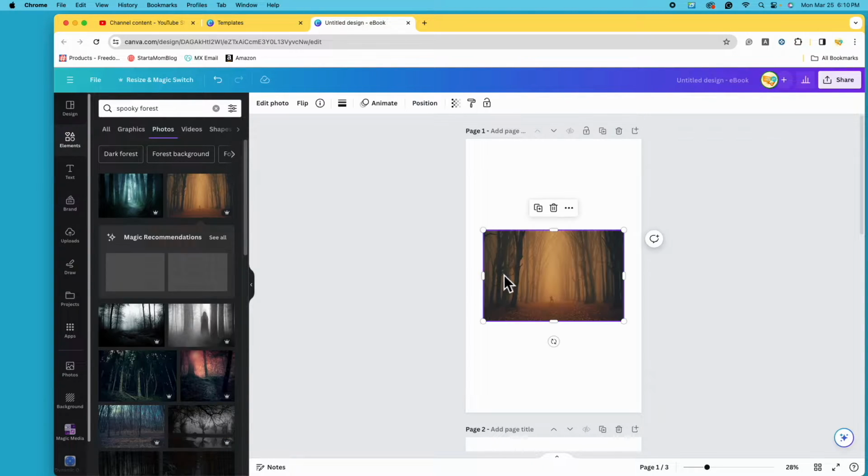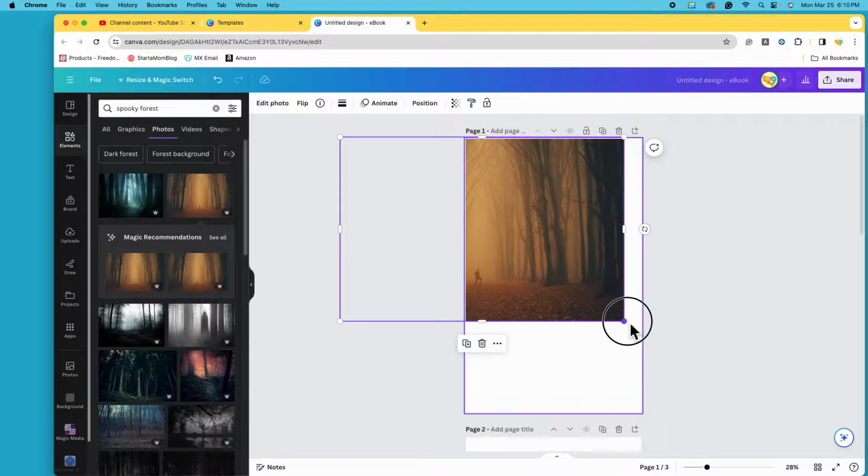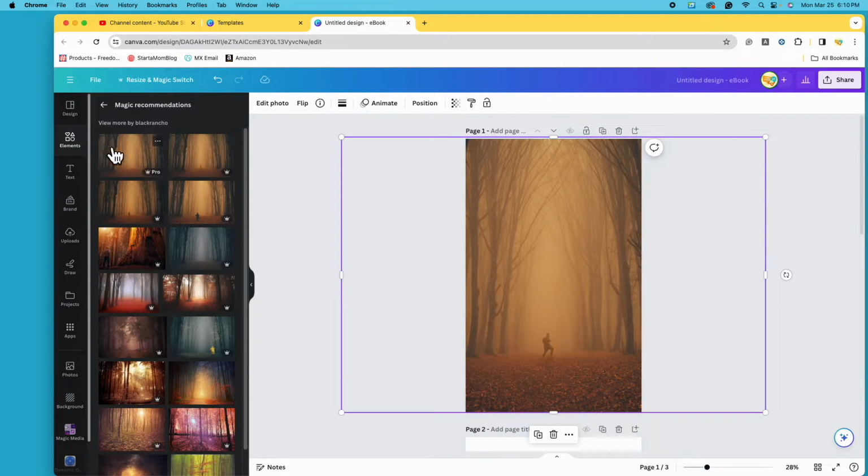Let me click on this. And again, we've got some magic recommendations, but let me stretch this one out, see what exactly is that in the middle of the forest. That's a good one there. There's a guy running from something. We can click on magic recommendations, see all. There's one with no one running. It's just a creepy forest. I'm going to delete this one.